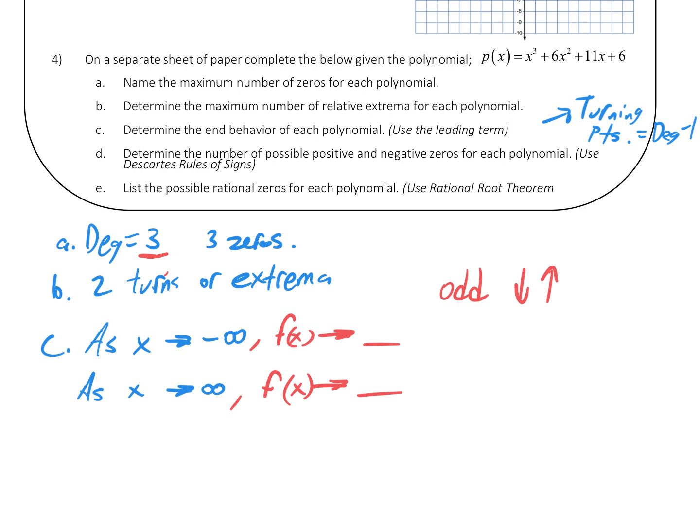So my first side, as x approaches negative infinity, that's the left side. We are going downwards on the left. So I'm going to say, hey, this is negative infinity. And on the right side, we're going upwards. So we're going to say that's positive infinity, okay? Note these are going in opposite directions. Their signs are opposite on that f of x value.